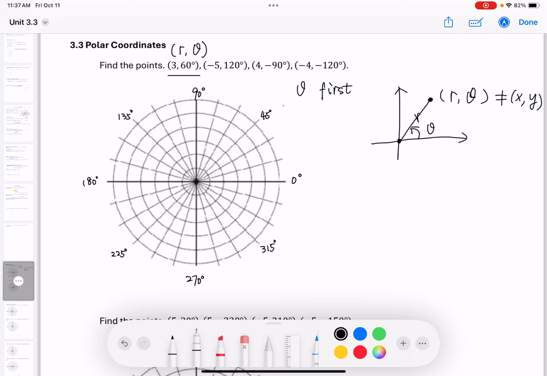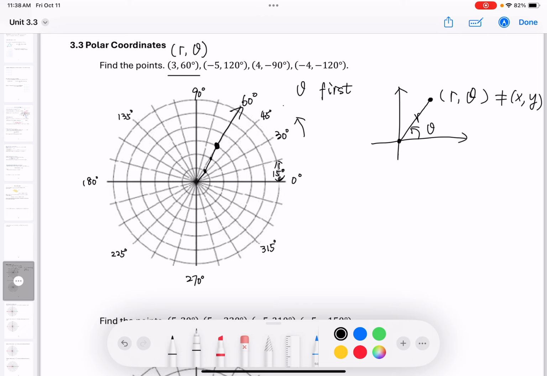This is the polar coordinate plane, starting from 0 with counterclockwise rotation. In the middle is 45 degrees, here is 60, here is 30 degrees, and this is 15 degrees. So 60 degrees is here, which means I'm rotating this way. And how about the r? R means the distance from the origin to the point, which is 3. So 1, 2, 3. Okay, my point is here.